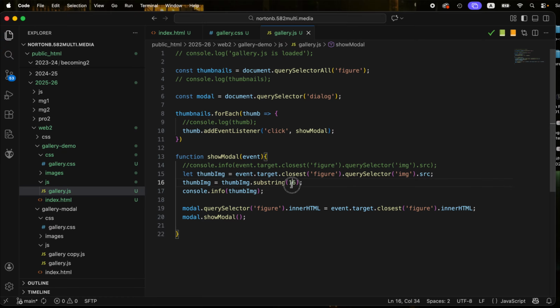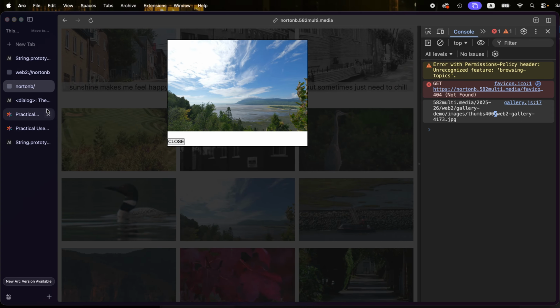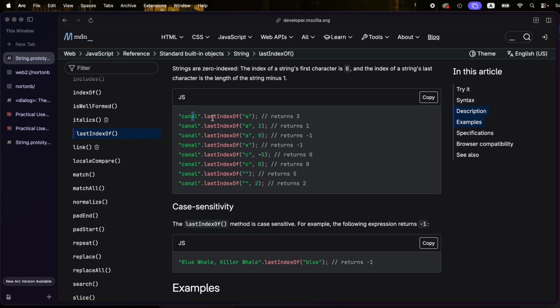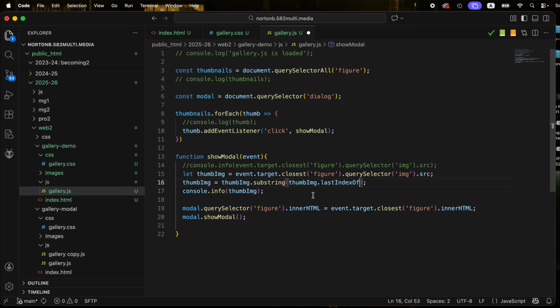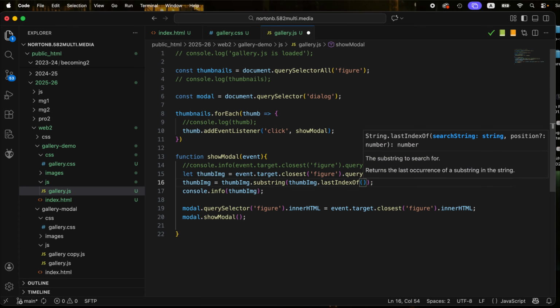So instead of writing 16 in here, we're going to do thumb image dot lastIndexOf. And you can see the capitalization on lastIndexOf: it's camel case, starts with a small l, then a capital I and a capital O. So a capital for every word after the first one. And we're going to pass it in the slash.